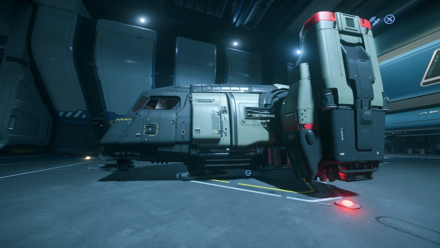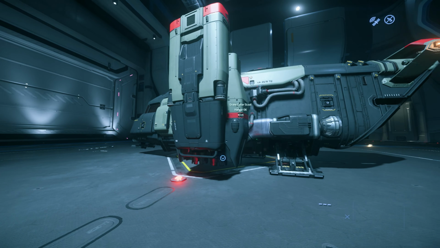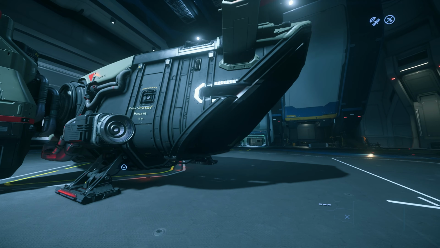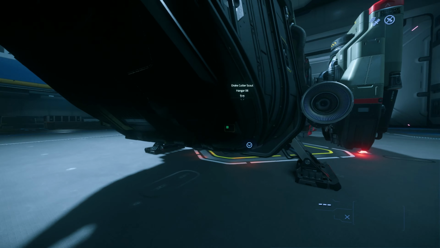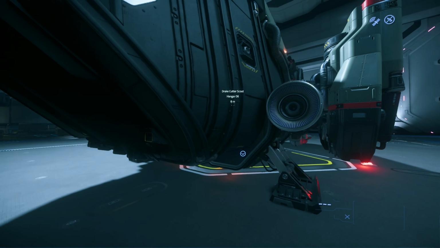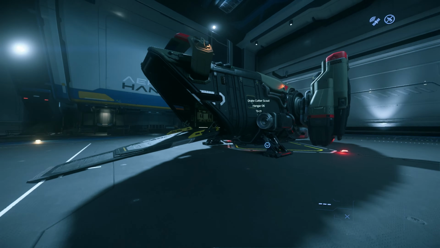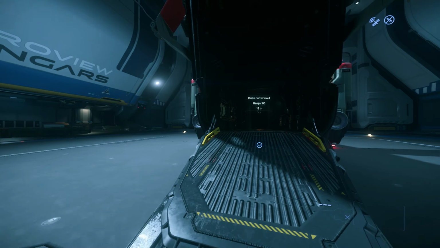And we'll just go ahead and take a look around at the rest of it. It has a slightly different paint job from the OG Cutter. Other than that, it's pretty close to the same. Somewhere there's a button here to get in. Here it is. That opens up the back hangar. And I believe that is the only way in and out. There's no side door.